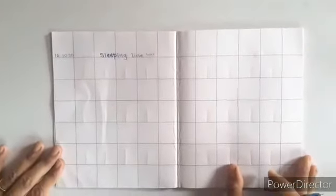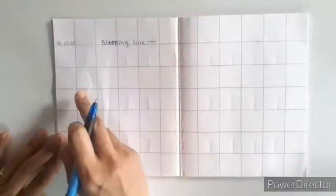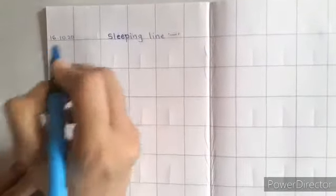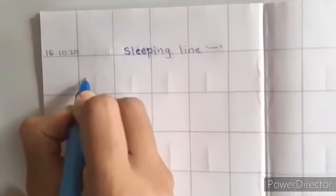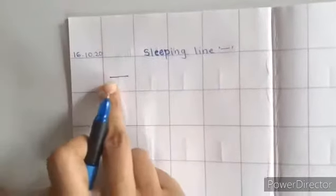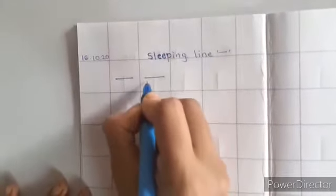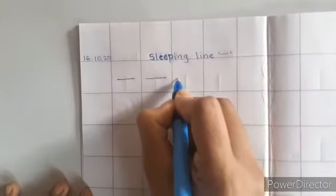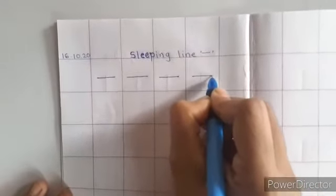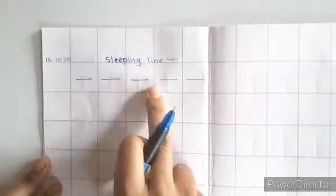After that, parents, please write one sample line in the notebook. Now, I will show you how to write. See, this is a square. From the left side of the square, leave some space, and then go from left to right straight. Sleeping line. Left to right straight sleeping line. See, this is the sample line.